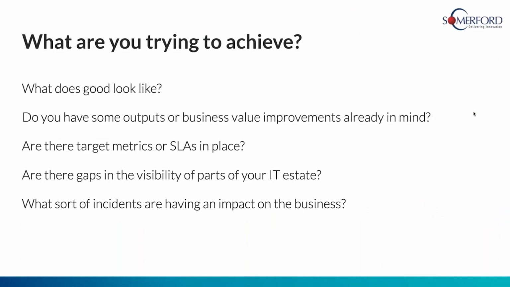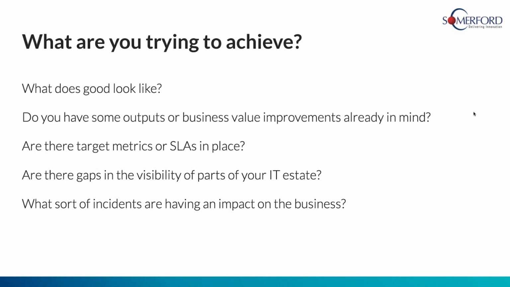Okay, so what are you trying to achieve? What is it that you're trying to move forward? A few key questions here to ponder. What does good look like? What is it that actually represents a good state of health for your systems? Are there particular improvements that you've got in mind? Maybe a major change is coming and you need to have eyes on that. Maybe there's an area of the business that isn't performing the way it should be. Can we use this tool to address that?